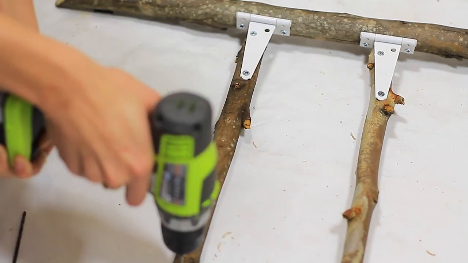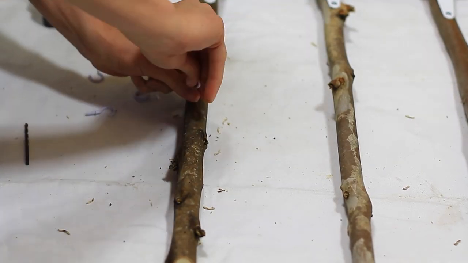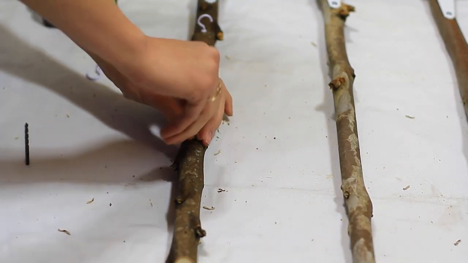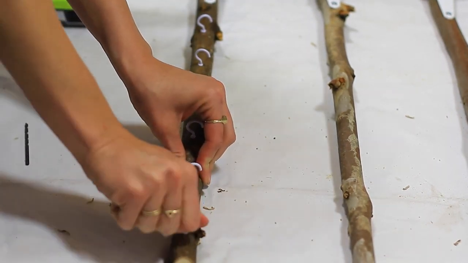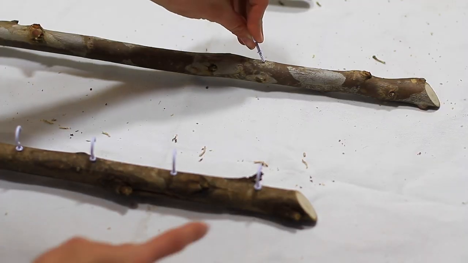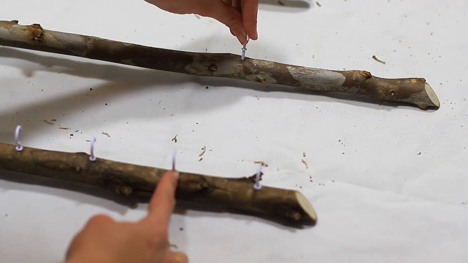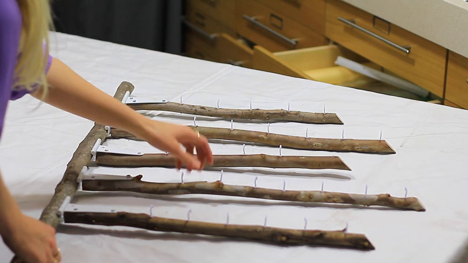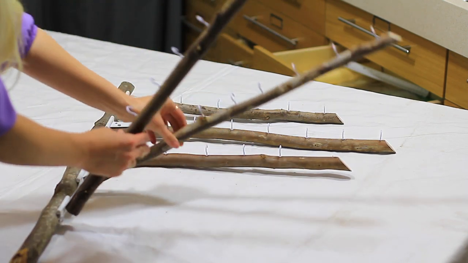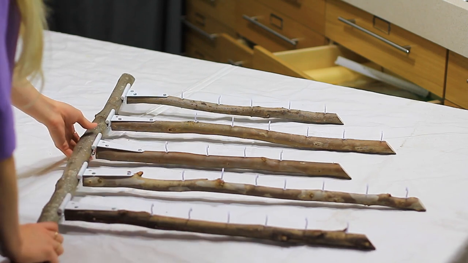Now that the hinges are on I can add these cute little white hooks. I'm going to pre-drill six holes in my bottom branch and then add six hooks. Then on the branch up from that I'm going to stagger the hooks. Do the same thing for the rest of the branches. I only use 28 hooks but I can always add more later if I feel that it needs it.